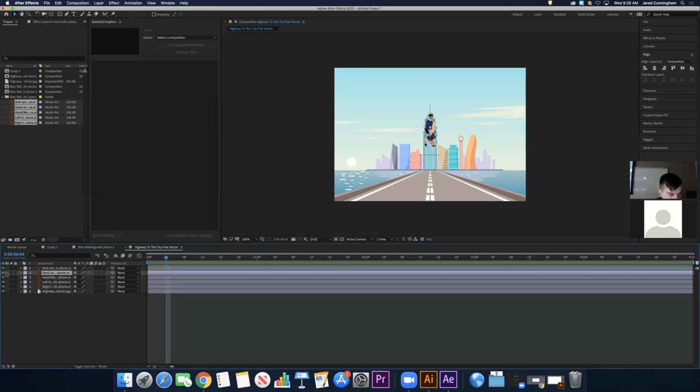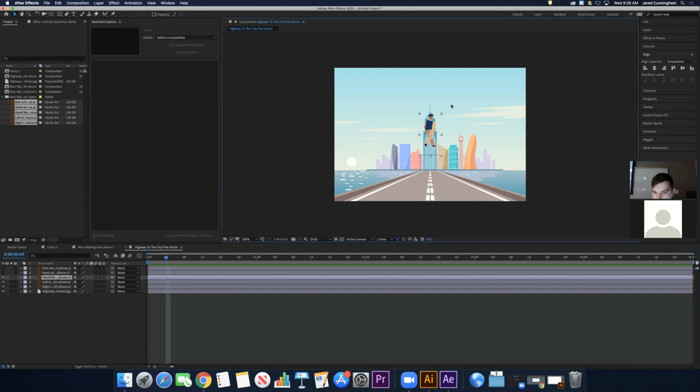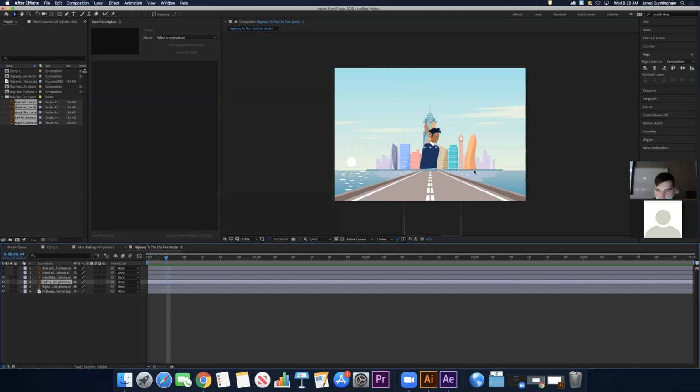So let's get the body and legs correct here. So there's the body. I got the size a little off, but that's fine. Okay. And the legs. There's the right leg. We need to expand it a little bit.